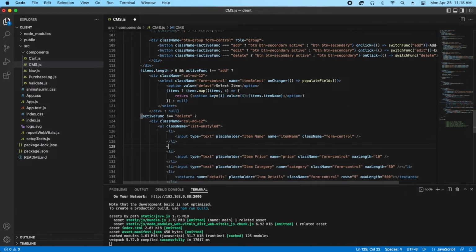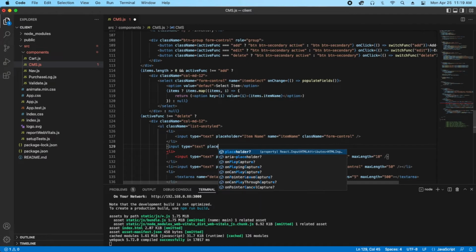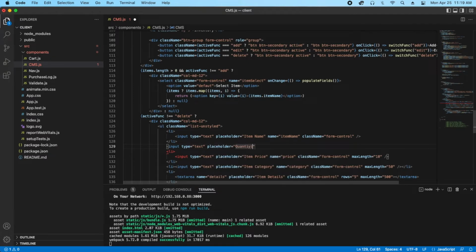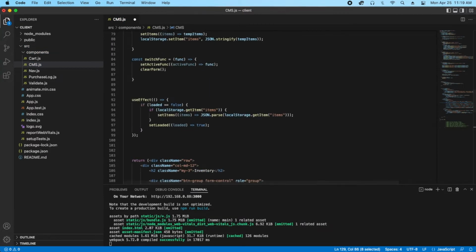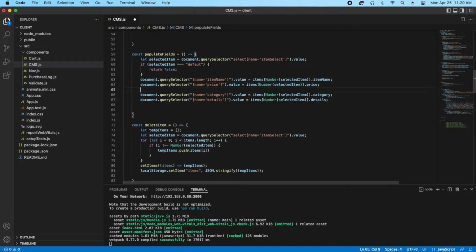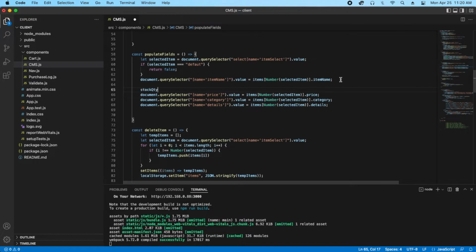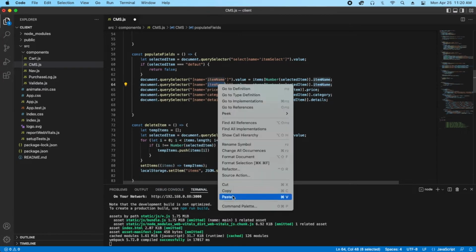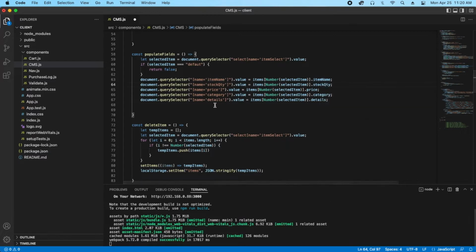So let's add one more item to our object in our purchase logs. This object is going to be quantity, and it's basically something we're going to compare to whatever's been sold, the amount sold, within our analytics. So this is just a portion of our inventory. And it's a good example of what I'll do to add on, and throughout you have to add on multiple places, whether it's populating the field, whether you're adding, deleting, editing. Those all need to now know that there's going to be a new key and value called quantity, stock quantity.